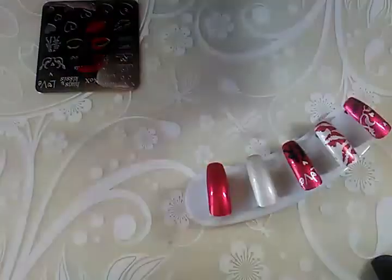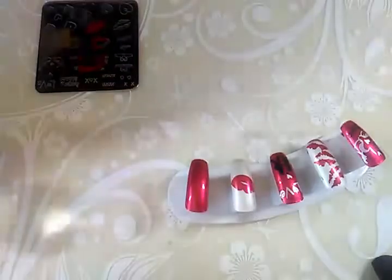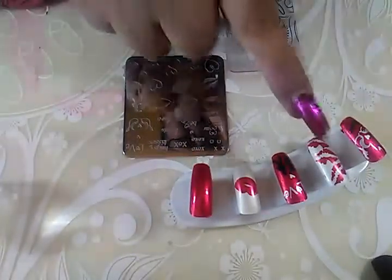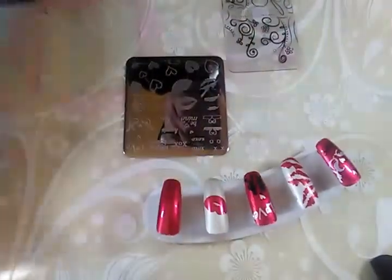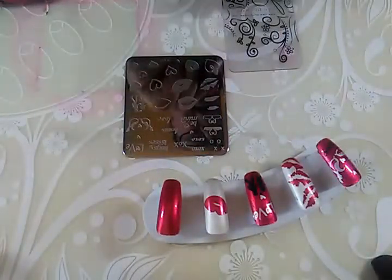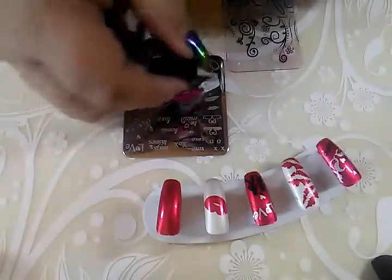Okay, so I've done it better this time around. A lot more crisp. I'm going to put her lips down in the center and just rock it over so that it transfers and then lift. Okay, now we're going to do this image here, which is exactly the same image I did on this nail here. What we're going to do is just outline those beautiful lips with the angelic white.